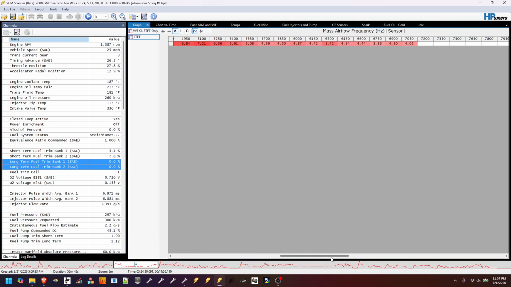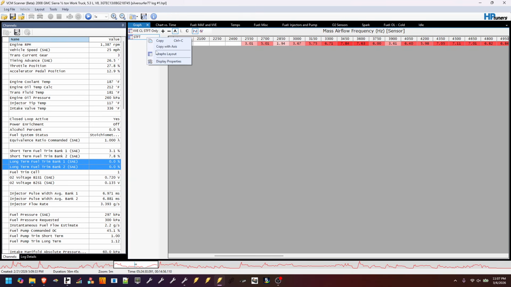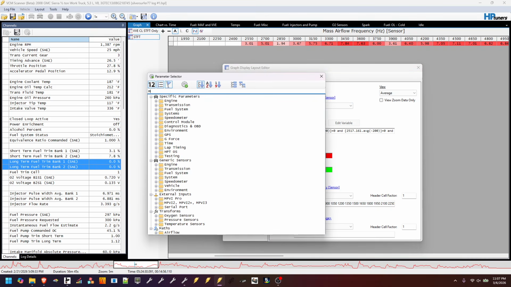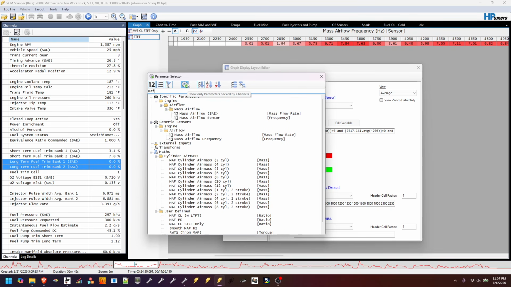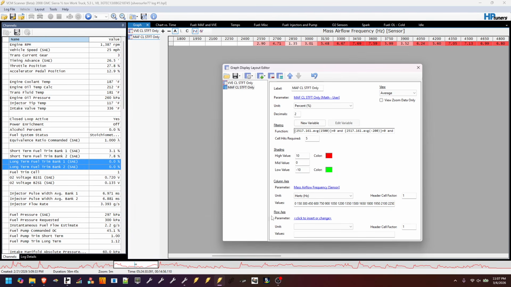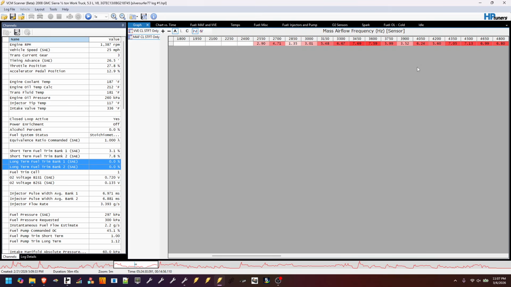Honestly, this should be good enough, I think. But I do like to use my filters, so I'm going to go in here and I can do MAF and hit the filter button again. HP Tuners, come on. And so we want MAF closed loop, not that one, but short terms only. The numbers really shouldn't change.